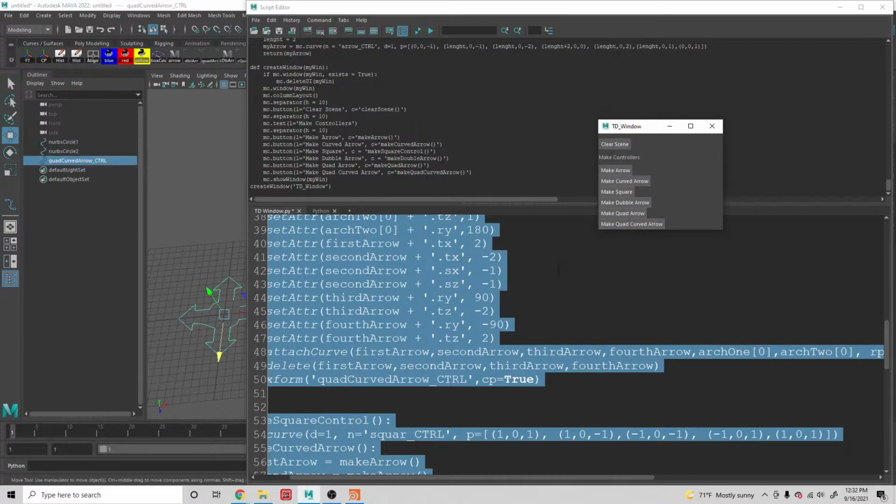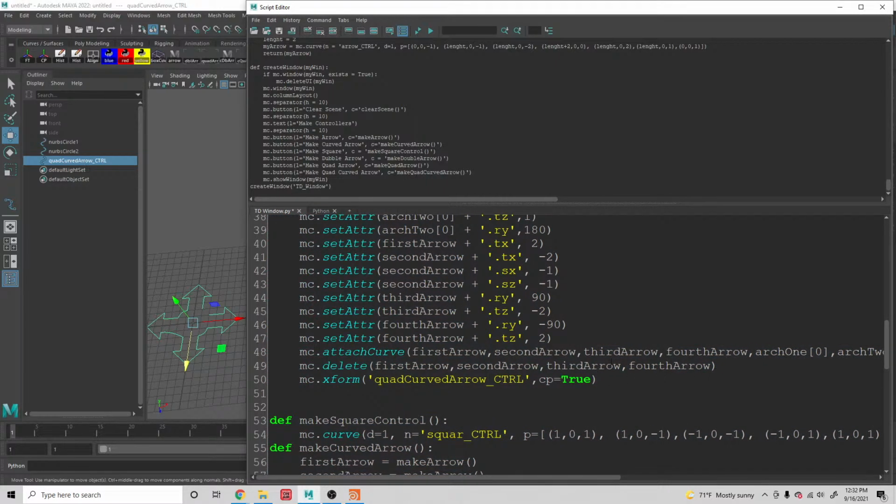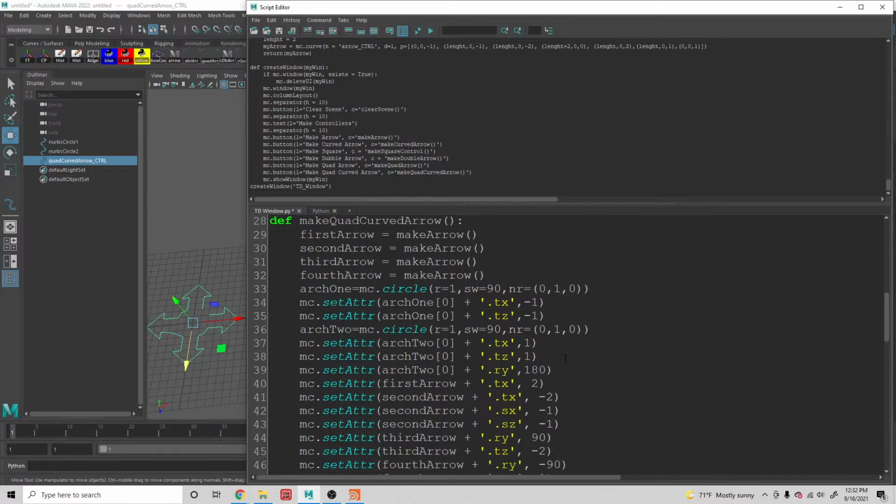Let's clear the scene, make quad curve. So we got 2 of them. Now we just need the last 2. Let's go ahead and do that. So let's copy this, paste.